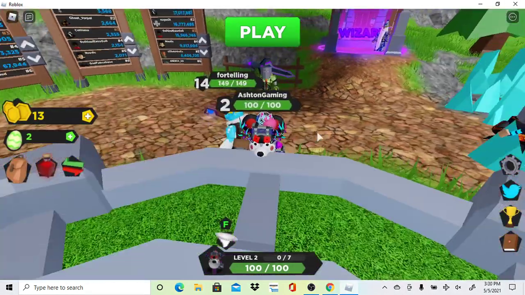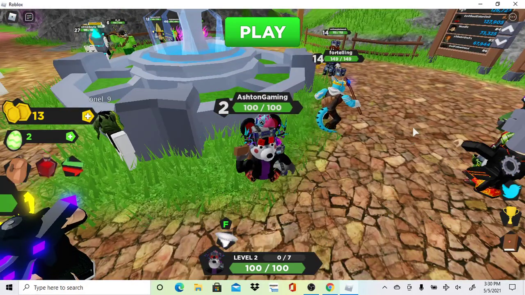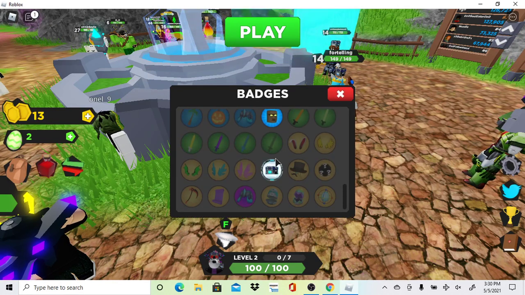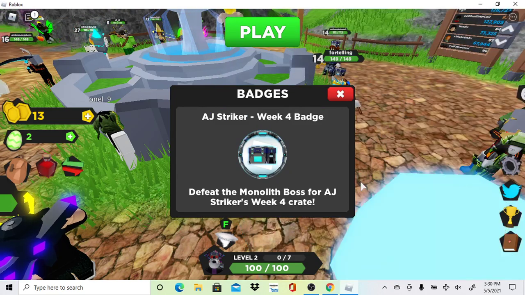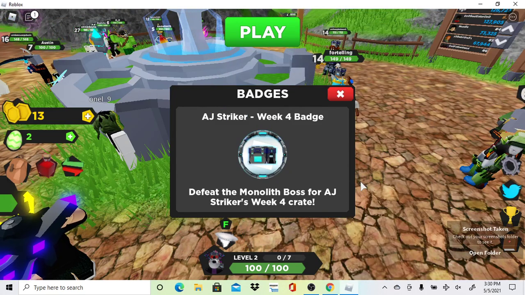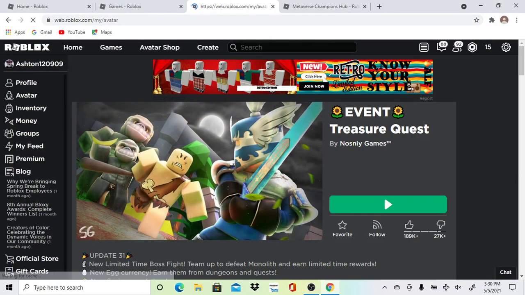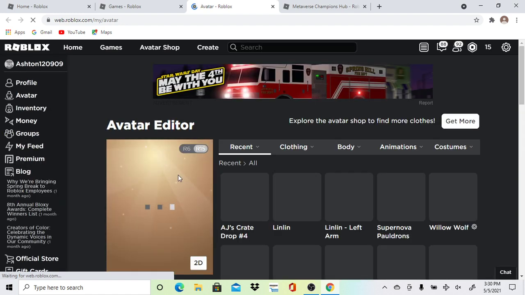Like, what? I'm not level 2, so that's cool. We got it. So this will be the thumbnail. But we got the week 4 badge. Okay. So then we're gonna go to Avatar. I'm gonna put it on, cause look, that's so cool. We just got it instantly, like instantly.